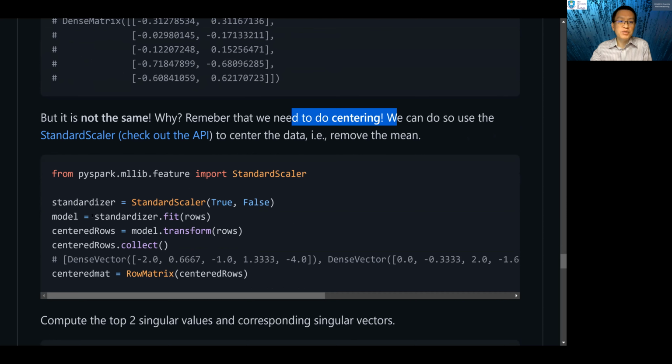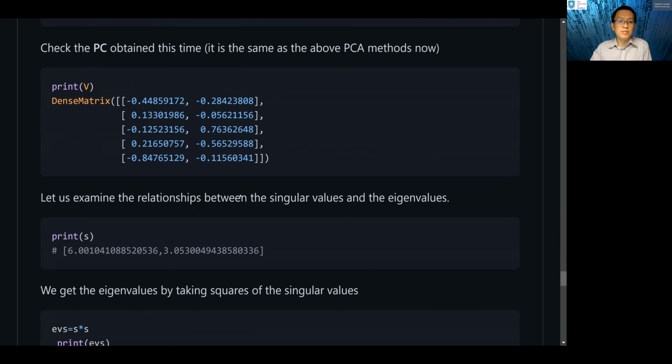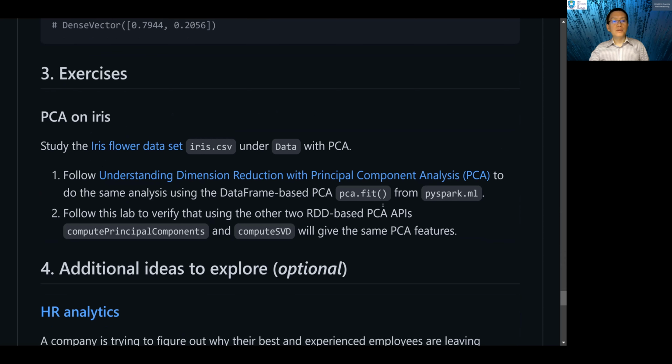So here we use a standard scaler to center the data, and afterwards you can get the same principal components. There is a small exercise for you to practice.